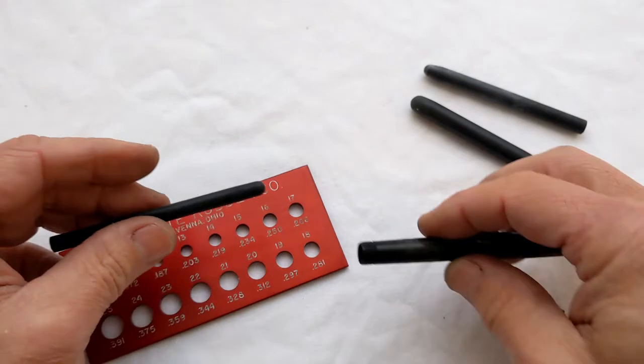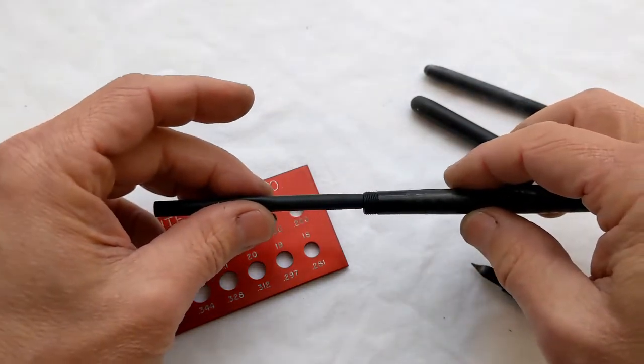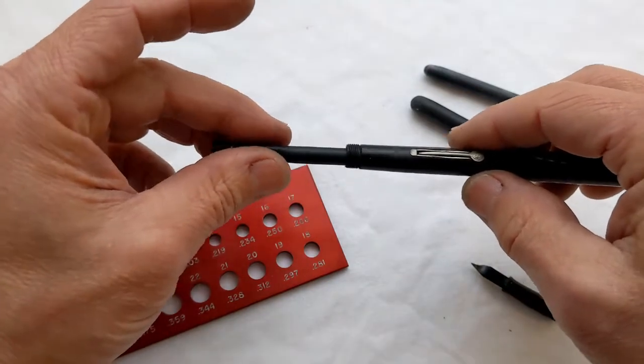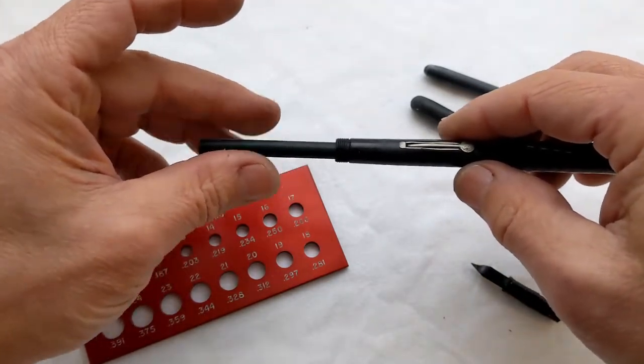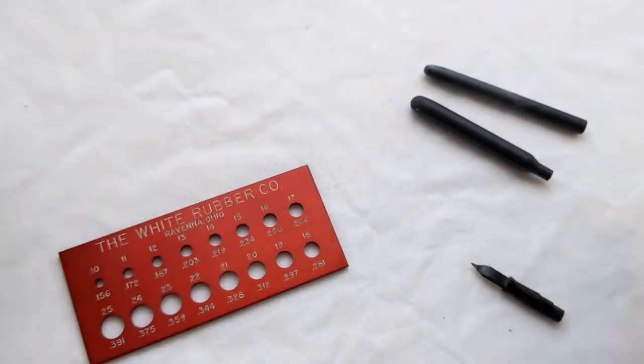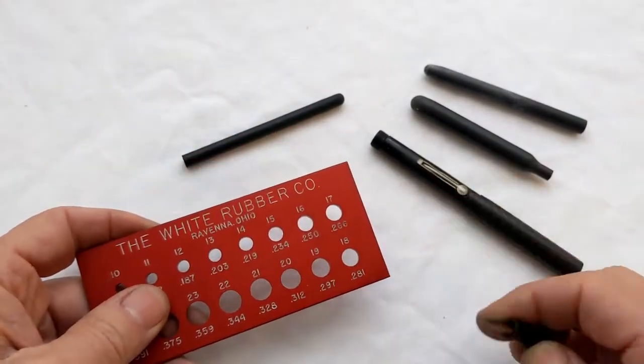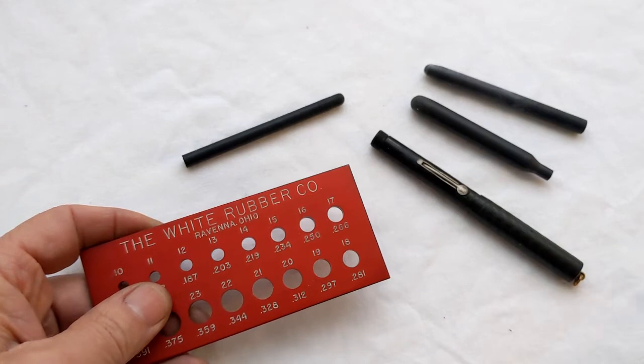And if we try it in our, as we'll remember, if we try to put it in here, it's much too large to fit in here. It'll go in partway, but that's the wrong sac. So that's the wrong way of using a very useful tool. It's just a complete misunderstanding.